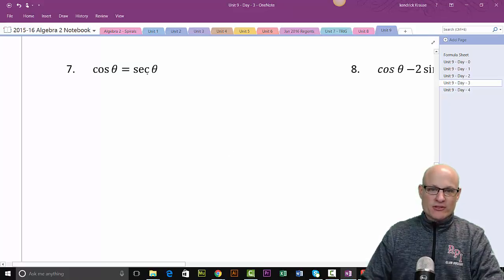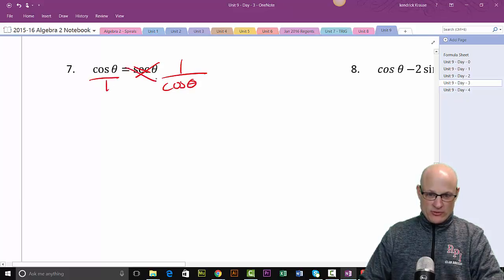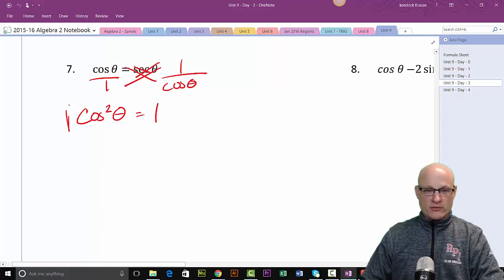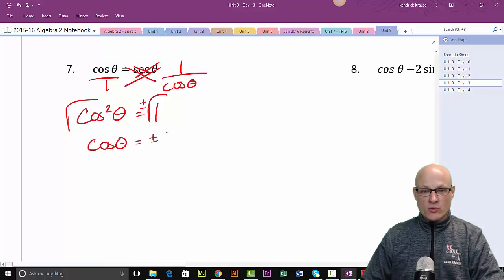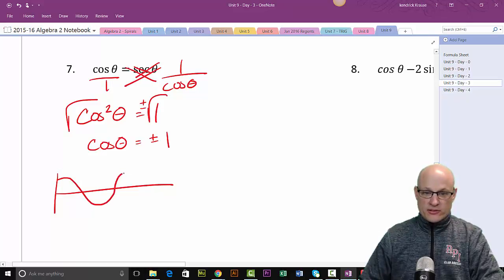This is really 1 over cosine theta. And this is cosine over 1, so I'm just going to cross multiply. So I get cosine squared theta equals 1. Oh, okay, that's not too bad. Take the square root of both sides, pull it a plus or minus, and I get cosine theta equals plus or minus 1. Well, when it's 1 or 0, we draw a picture. We've done this about 6 times now already. Plus 1 here and here, can't use this one, and minus 1 here. So my answers for this one are 0 degrees and 270 degrees.